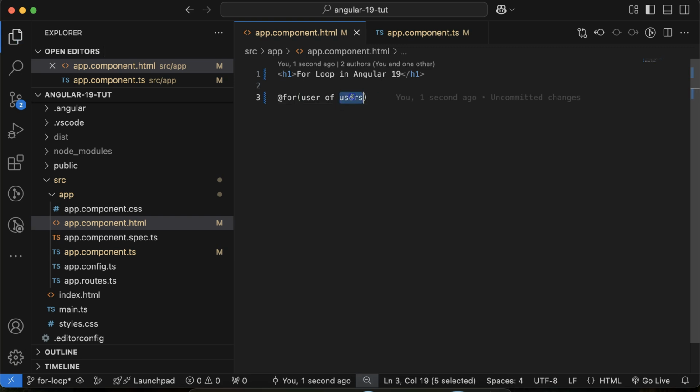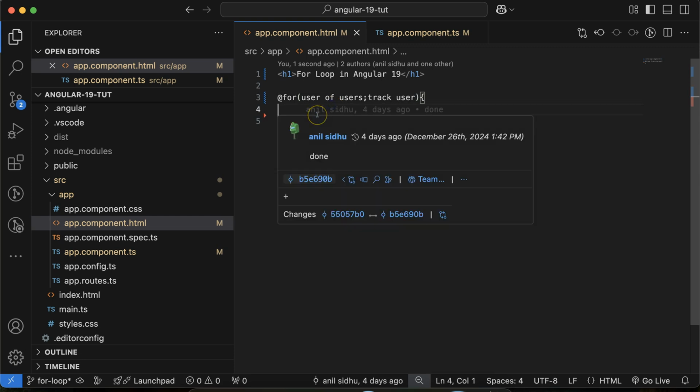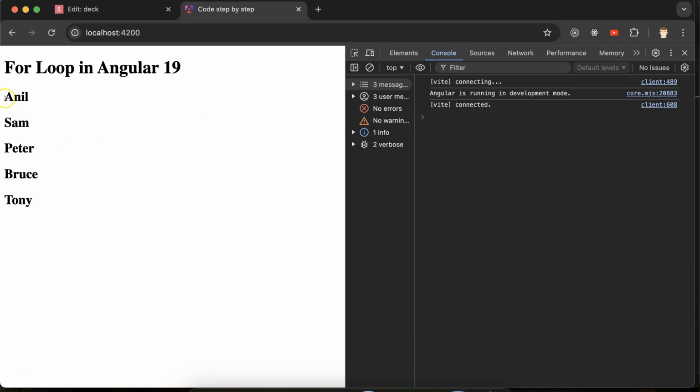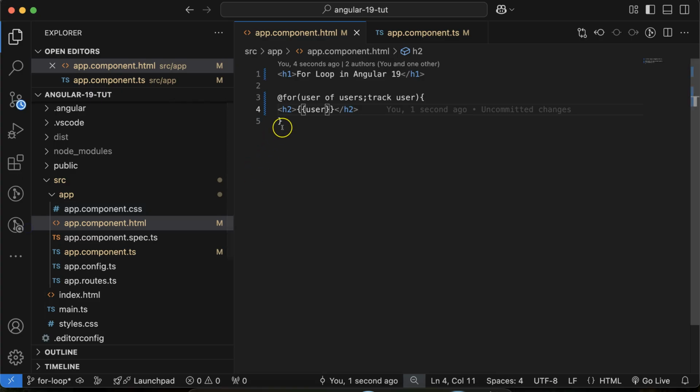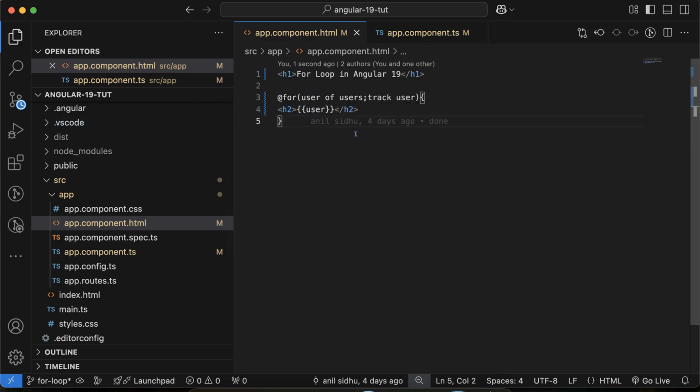And this users array is coming from this file, all right? After that, you have to define one more thing, which is very important, track. So let me show you track, and track will be user there. That means this is an iterable thing. After that, let's take h2 or any element, whatever you want to put there. Maybe you can take a div, and inside this h1 or h2 element, simply put user. And after that, you'll see all elements are visible there, right? If I hide it, there is no element. So this is coming from there only.